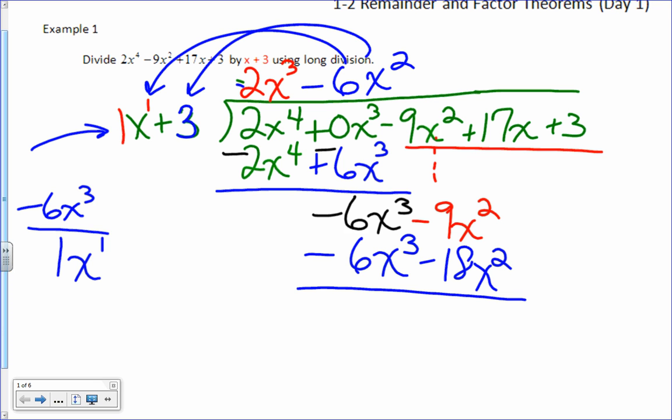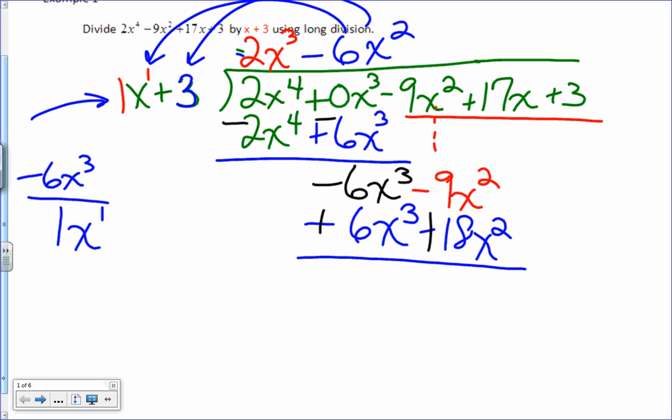As they sit right now, if I were to combine those terms, I don't get rid of x to the third, though. So here's where you have to go in and really subtract what you have there. But this one, this very first one here, would be subtracting a negative, which really means to just add it. Okay? Same thing here, subtract the negative, so add it. That's why I think a lot of you are probably taught go in and just change the sign. On that second one is probably how most of you were taught that. Okay. This is gone. What are we left with here? 9x squared.